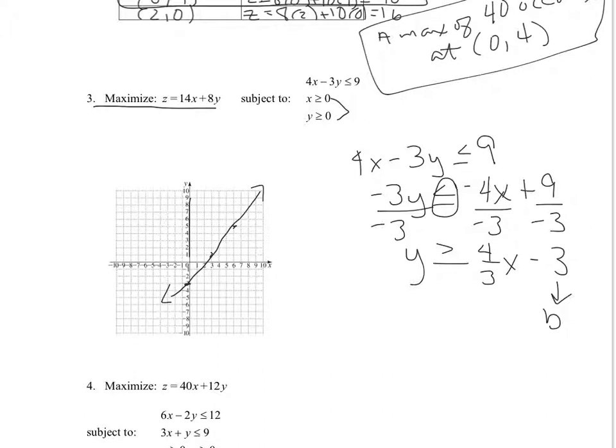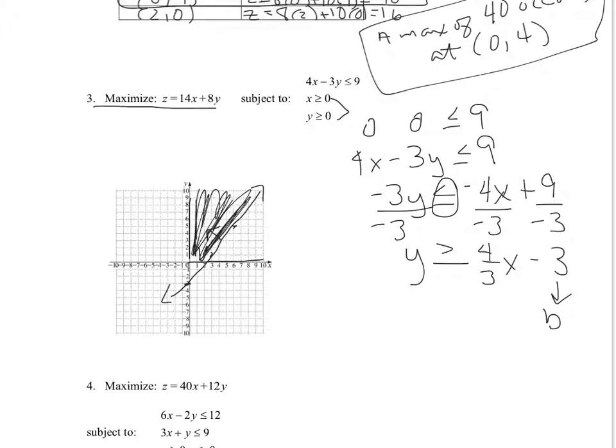And I know I'm in the first quadrant, so this is where this thing gets bounded, but I have to determine on which part of this line I'm going to shade. Since I want it to be greater than or equal to 4/3 x minus 3, let's go back and run a test point. 0, 0 is not on my line. If I go to the original and I put in a 0 minus 0, is that less than or equal to 9? And the answer is yes. So that means I need to shade on this side of my line, which is going to be this region in here.